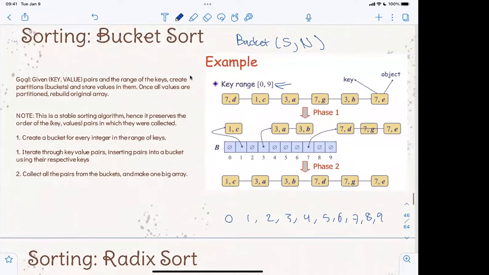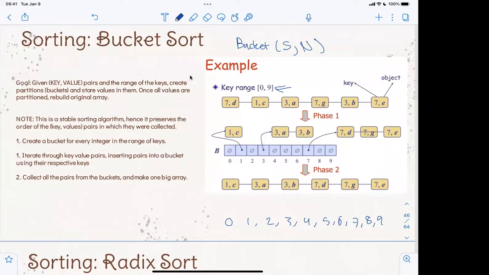So first, once you've initialized all the buckets, you'd create a list at each bucket and add to it.